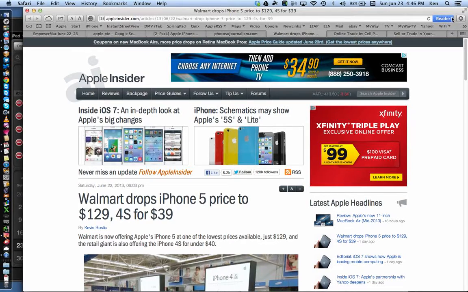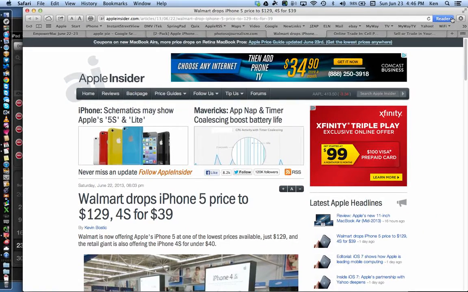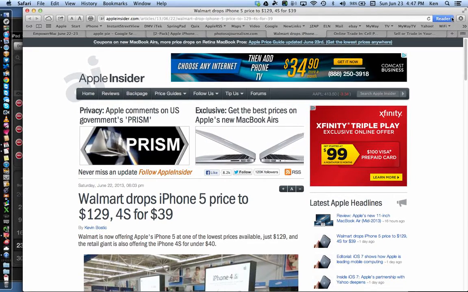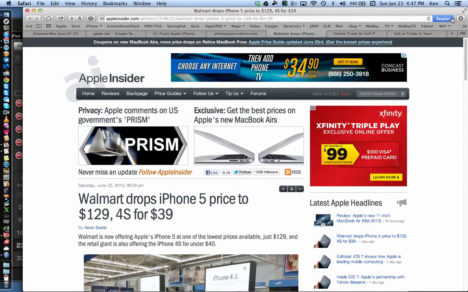The other part of the rumor is that there's going to be an inexpensive, I guess that's all relative, phone come out that'll be a plastic iPhone, possibly in colors, that'll be a more reasonable price because the U.S. is one of the few places where they have this whole contract thing and the phone's expensive. So this would open up the rest of the world to have, say, a $100 iPhone or a $200 iPhone with no contract, full price, versus the $650 that the iPhone is now.